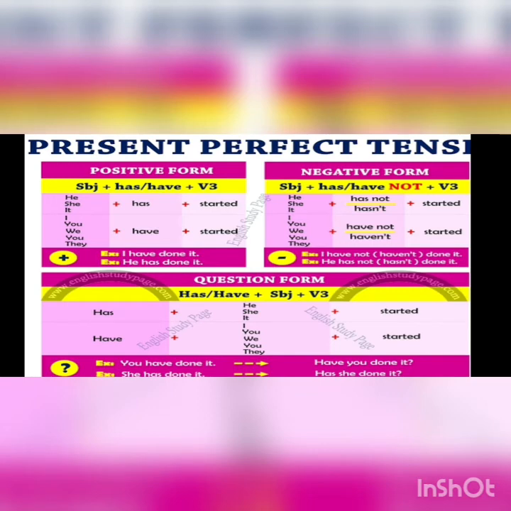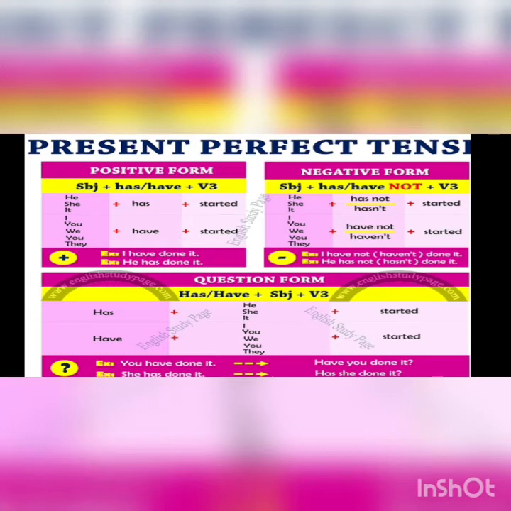Now let's look at the next form. We have studied the positive form. Now we'll study the negative form. In a negative sentence, we know we simply add not before the action word. What's the structure for that? Subject plus has or have plus not. Why are we adding not? Because it is a negative statement, and then the third form of verb.